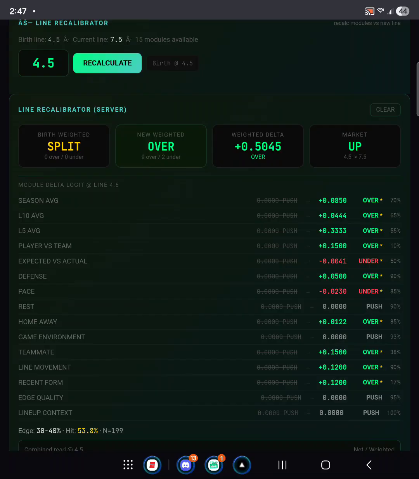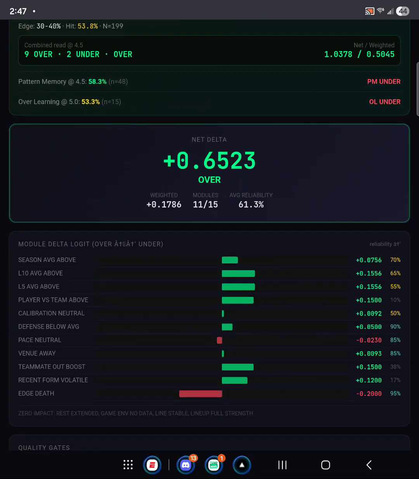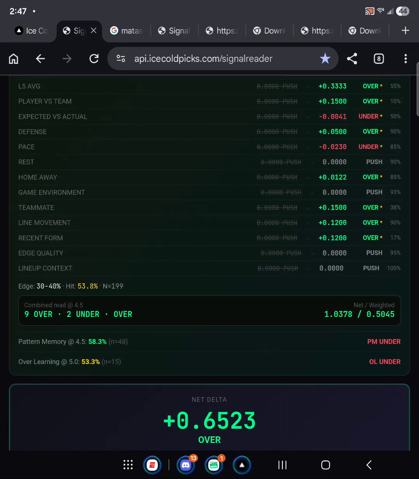So this matches whoever he's facing, and then it says, hey, let's say he's facing the Lakers, when LeBron's on the court, he scores this amount. When LeBron's off the court, he scores this. You know, so this is negative, so he's expected to do less. So now you really try to push the under in your idea. If you sway away, I always say try to push the other way. Got pace neutral, negative, edge depth, negative. Now look at this right here.